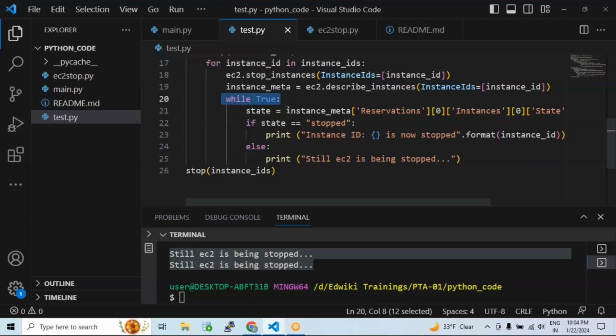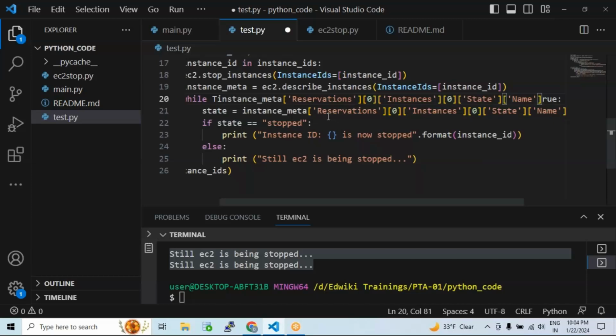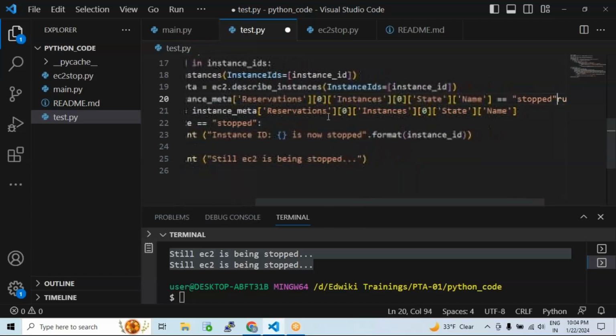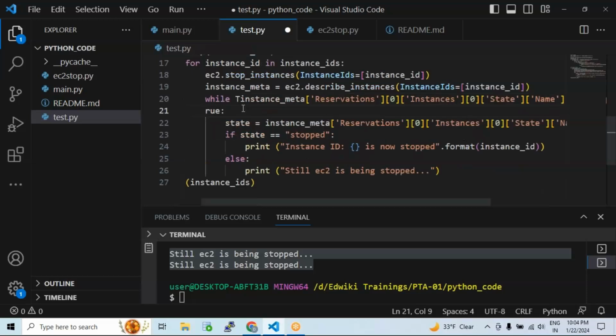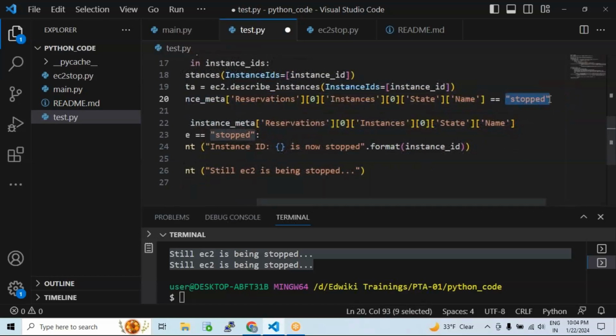Or else you need to do it like this: you need to give the state here. Whenever the state is stopped, getting me? This is how it should be. While, you give the state, capture the state and compare the state with stopped, right?